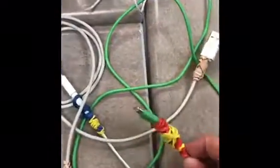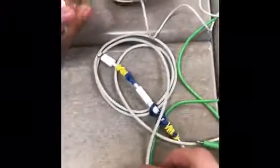Our project is we're putting rubber bands on the ends of chargers and headphones so they will have more resistance and will not bend as much and won't break. Look how bendy this is without any rubber bands, and look how it is with.